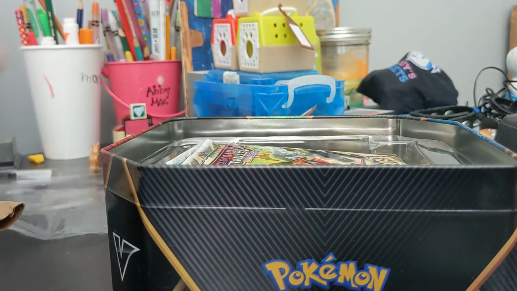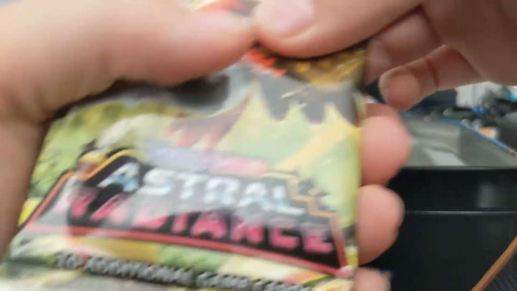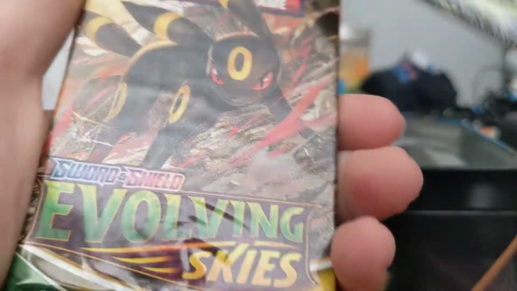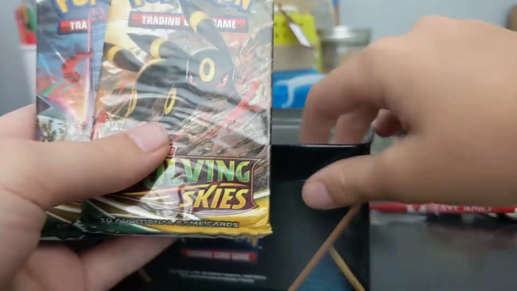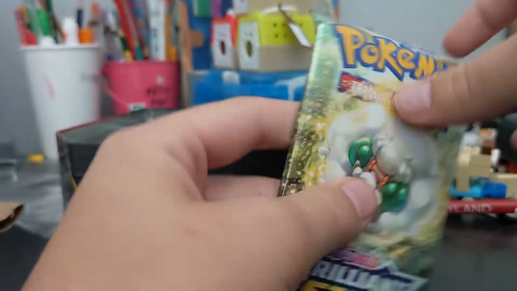Okay, now you shall see why I bought this. Okay. 1 Astral Radiance. 1 Astral Radiance. 1 Brilliant Stars. And 2 Evolving Skies. So that is the reason why I bought this. They have all good sets in them. So I think we should start off with Brilliant Stars, though.